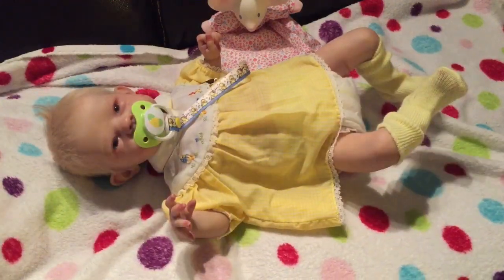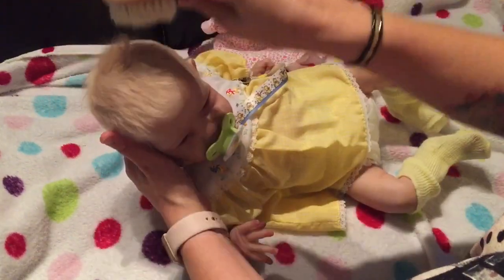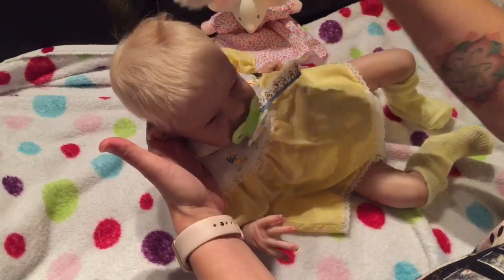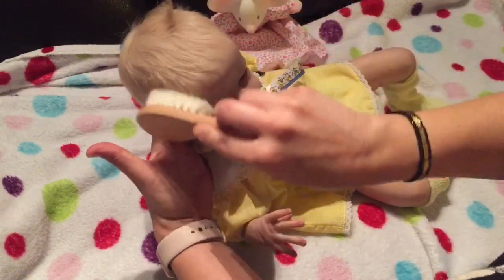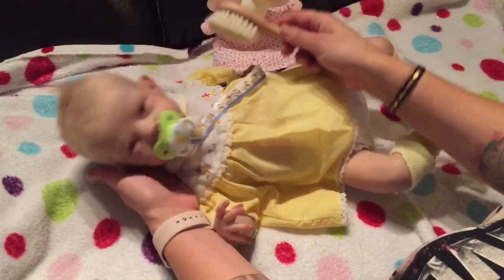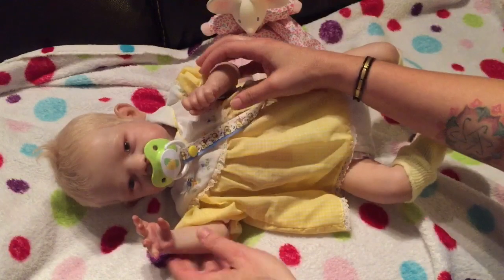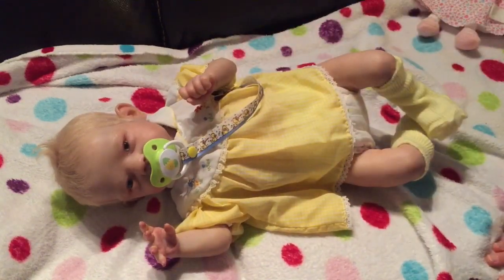Let me get the brush — it just shines up her hair a little bit. This is a great soft brush. I don't know what kind of mohair this is, but it's super easy to care for. I love the short cut too — the amount of hair and the length are both perfect.